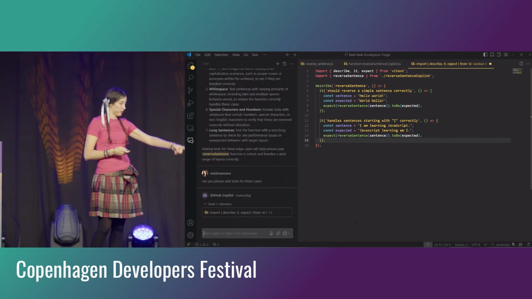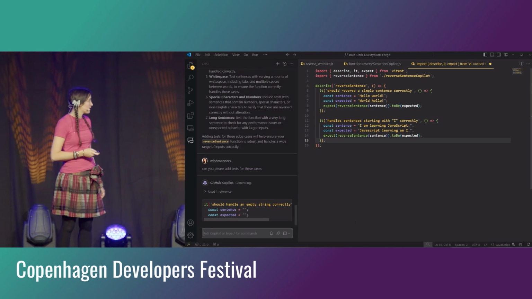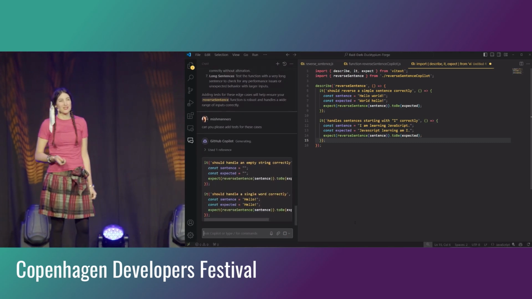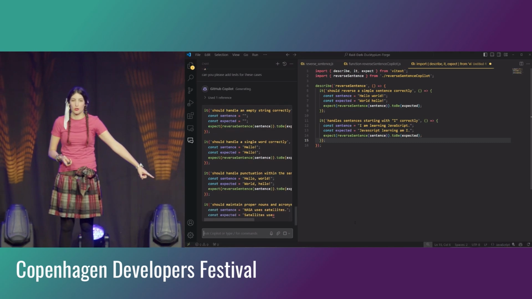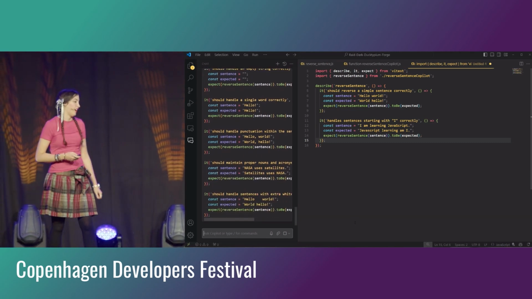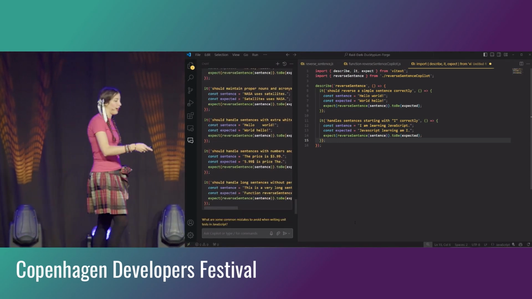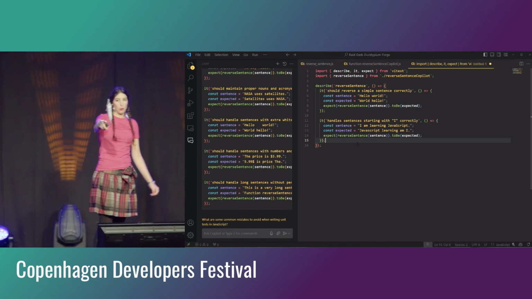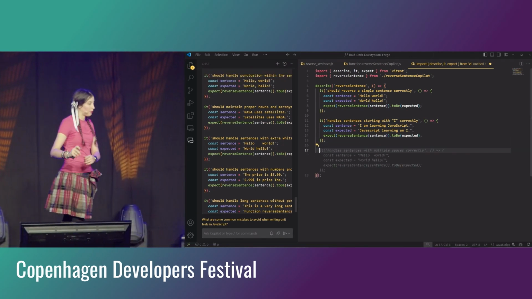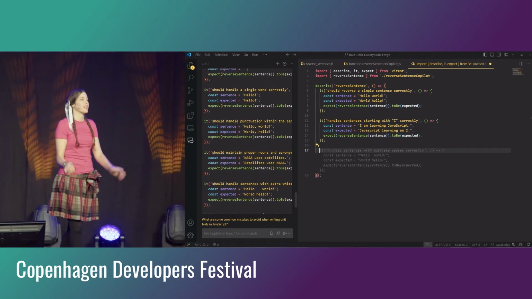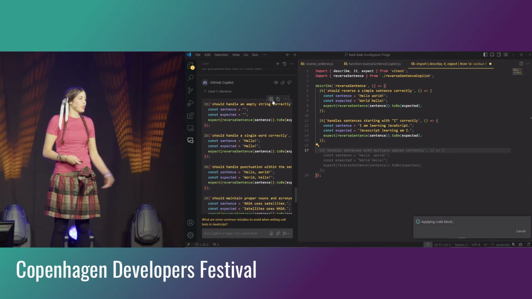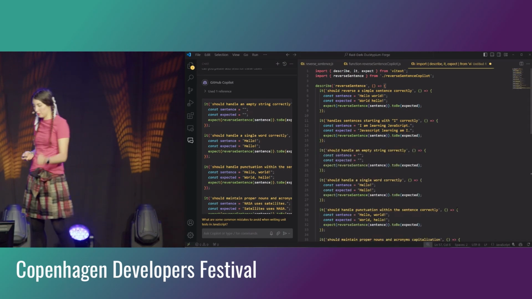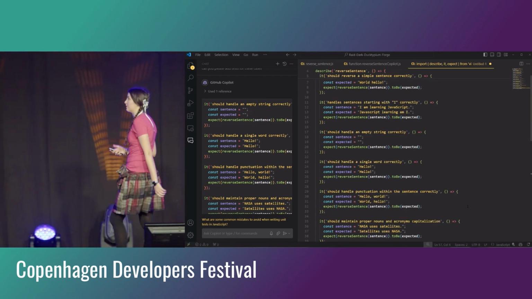And GitHub Copilot comes up with all these different test cases. And I was like, great, you've come up with some edge cases for me. Write the tests for the edge cases. Don't just tell me about them. So we can go and even write those as well. And I really like this because for that one person who liked writing tests, you would probably like doing this. But for all the rest of us out there, we have to sit there and think about what do we need to test. What is a good test for this? We don't have to do that anymore with GitHub Copilot. It can just help us write those tests. And again, we can change them as we need to go.